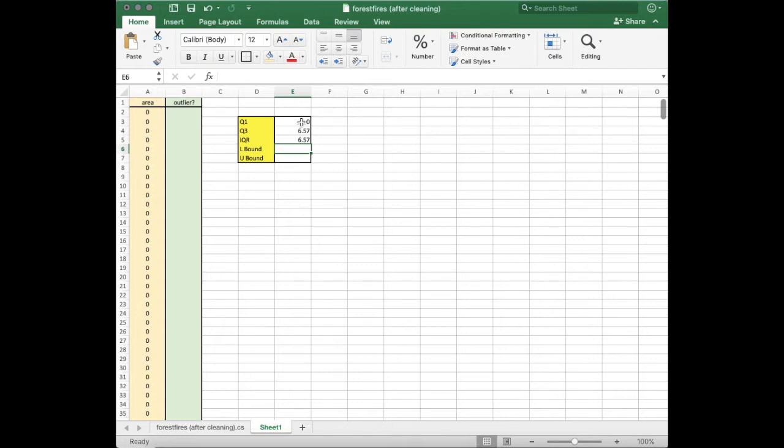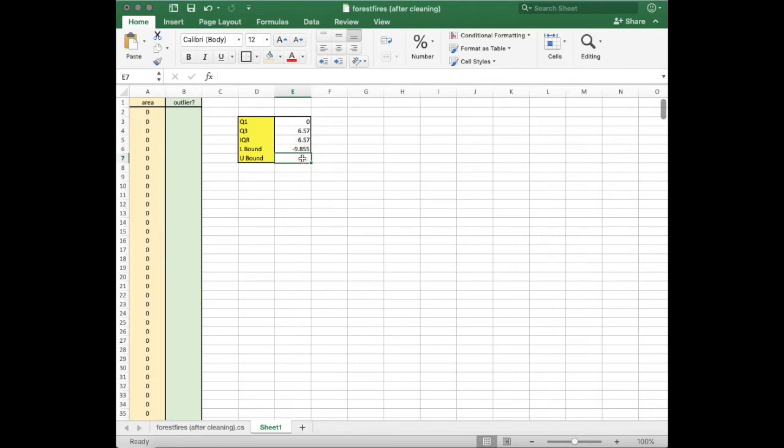Okay, we will proceed to calculate the lower and upper bound in order to use them to identify the outliers. So just equal, take our first quartile and then minus 1.5 multiplied by our interquartile, we get negative 9.88.